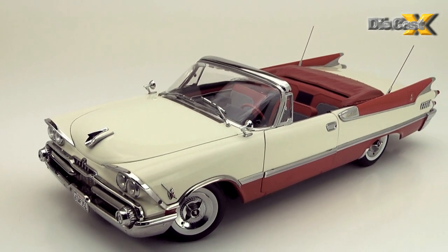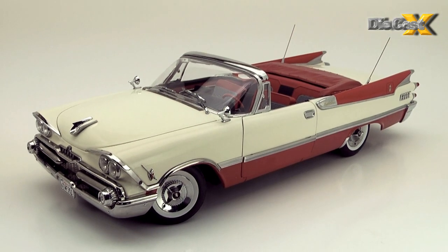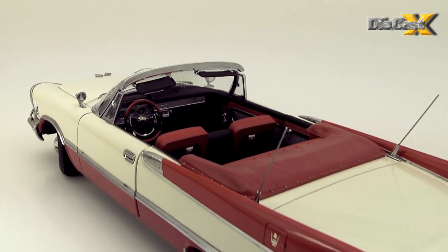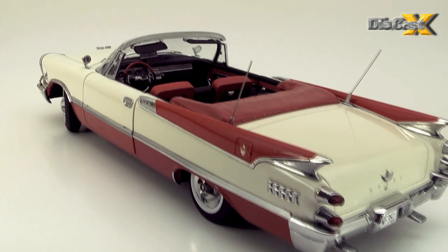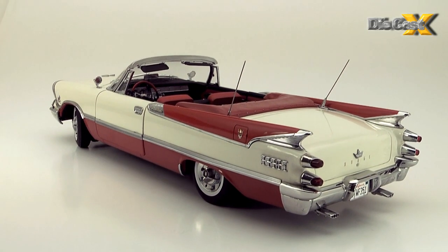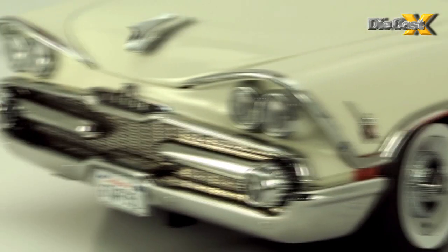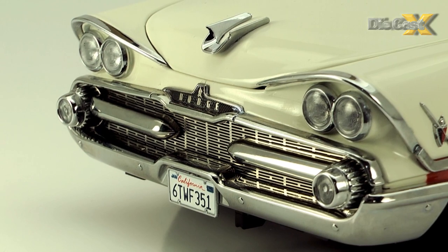After peeling the Klingon windshield protector — a nice idea that can be challenging to remove — we discovered lots of fingerprints and smudges on the chrome and the broad expanses of hood and trunk. Not to worry, these came off easily with a microfiber cloth and a dusting of detail spray. Once buffed, we were impressed by the great paint, the deep flashing on the bumpers fore and aft, and the intricate photo-etched grille set into the old Dodge's face.